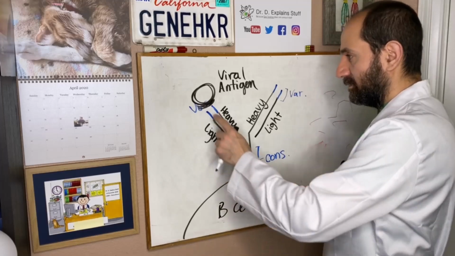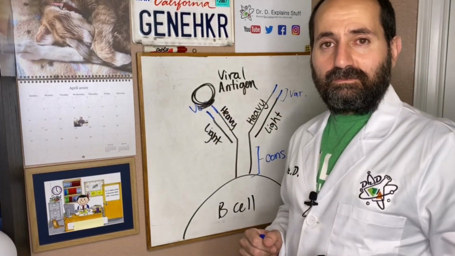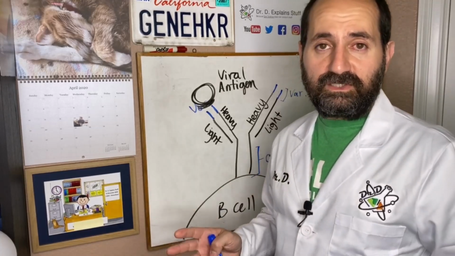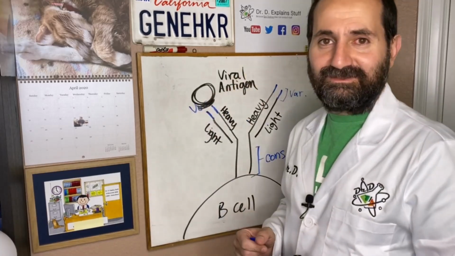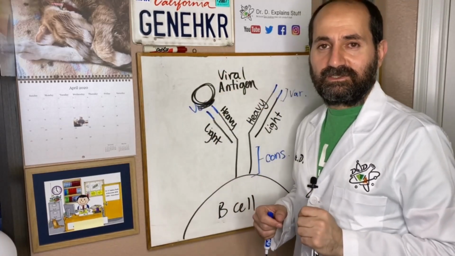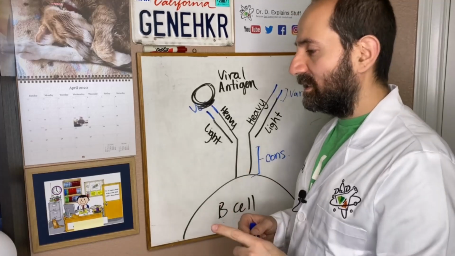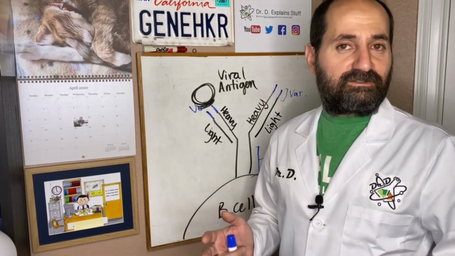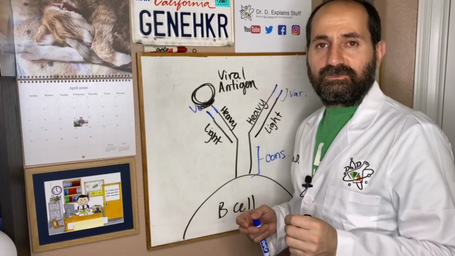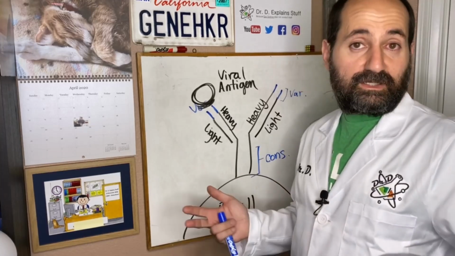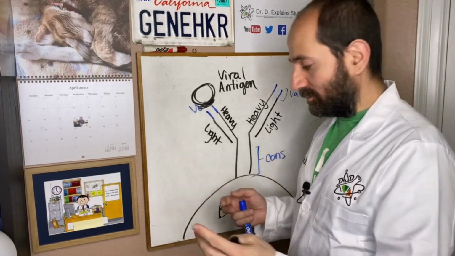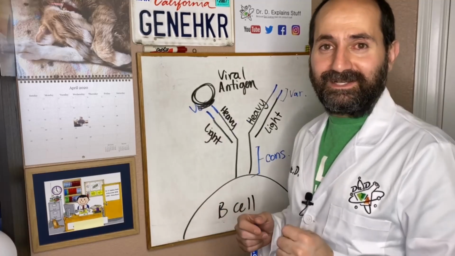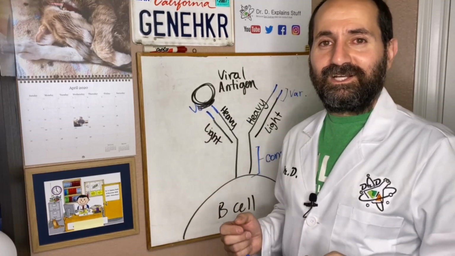So this B cell might recognize this viral antigen, but maybe no other B cell in your body, none of the other millions of B cells, recognizes that same antigen because they recognize different non-self antigens. Does that make sense? So each B cell is different. Each B cell recognizes a different antigen. So when you get infected by a virus, you got to hope that by chance you have the right B cells in your body that are going to recognize that viral antigen. You might not, right? Because it's random chance. Okay, so that's what's interesting.